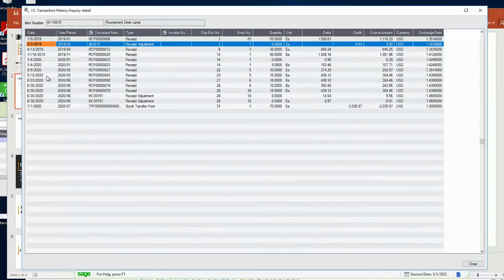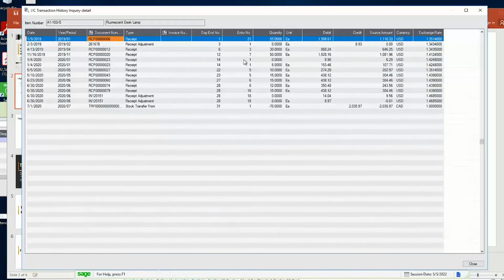Righto, so what's it doing? From the oldest to the newest, ins and outs. It does go back to day dot. If you have ancient data, so be it. Press End on the keyboard to go down to the bottom of the list. So we had a receipt, and there's the day end, number one. Isn't that great? This is the audit trail for it.